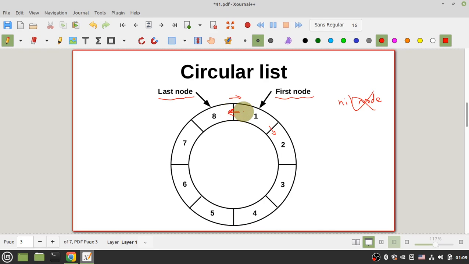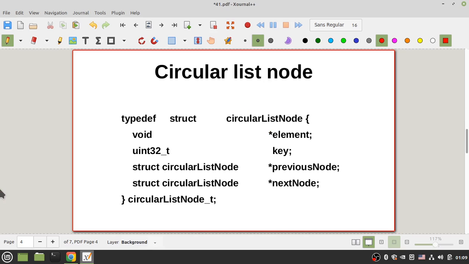Here is a circular list, but let's see how I implemented this list. To implement the node, like before, we have a structure, circular list node. For each node we have a pointer to the element, a key, a pointer to the previous node, and a pointer to the next node, just like linked list or doubly linked list.